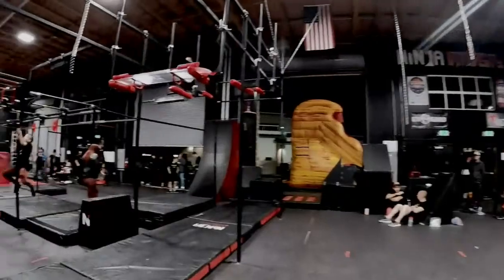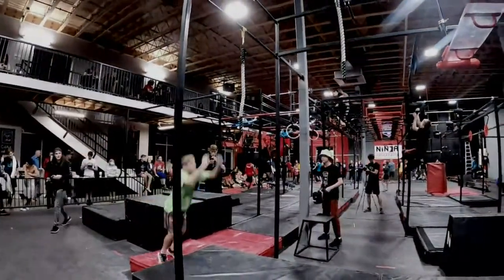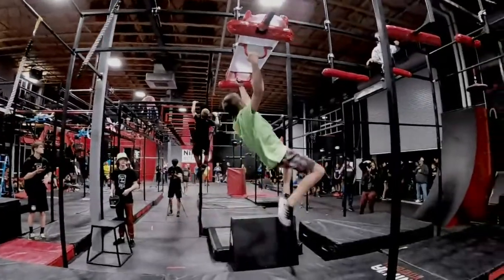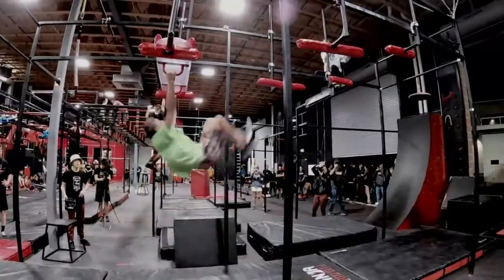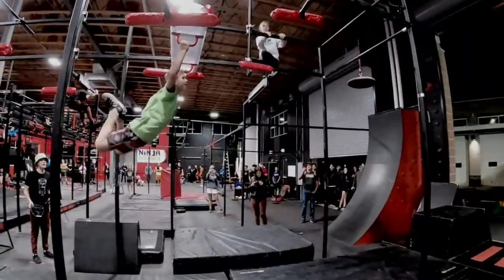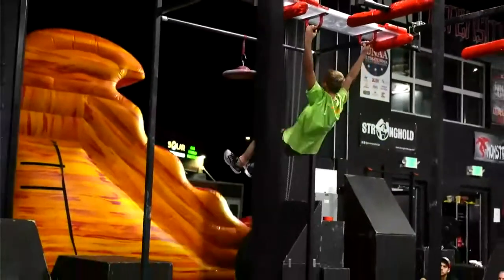Into the air surfer we go. Sean Arms, one of our smaller competitors, to be able to make it all the way up that extended rung salmon ladder. He's got to be able to have that same technique for popping up over those rungs. Popping up over onto the air surfer, big one. Oh my gosh, the corner there saved it. Going for it again. Nice job, Sean. This young man looking strong.